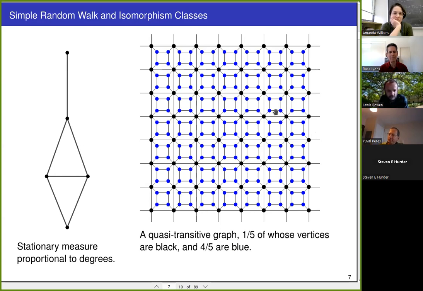A simple local 4-to-1 map. Now, in this case, because this is all in the Euclidean plane, equivalently, you could just take a big box and count how many black and how many blue are in there and take the proportion. The argument I gave should convince you that it will be 4-to-1. Now again, if I do simple random walk on this, there won't be a probability measure on the entire graph that is stationary. But I can pay attention to how often it's at a black vertex compared to how often it's at a blue vertex.